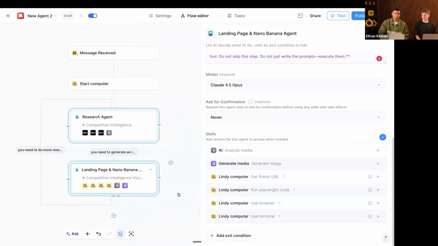Yeah. So the agent receives a message from us. We want to find dirty secrets about N8N, for example. You guys know that's one of our competitors. And that's what I just did, right? A competitor, N8N, that's the message I sent. Then it's starting a computer session, which allows the agent to use the terminal, write some code, use the browser, etc.